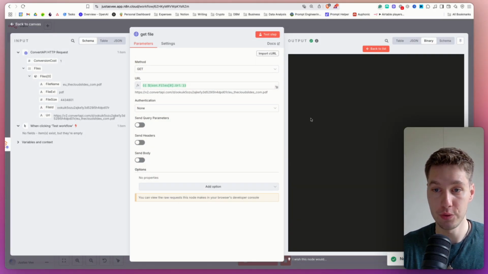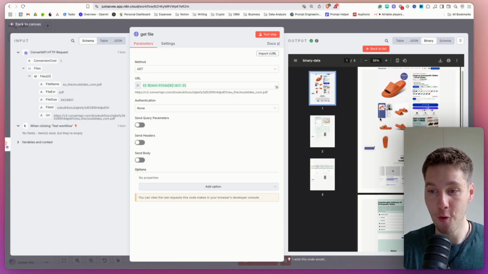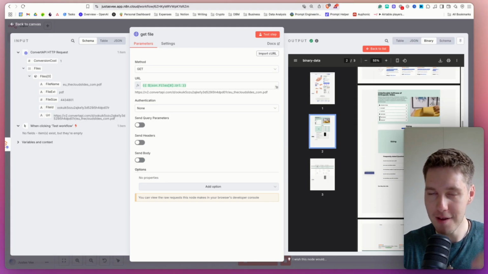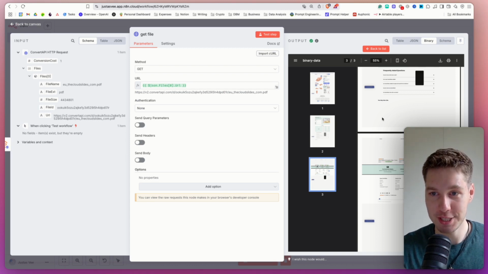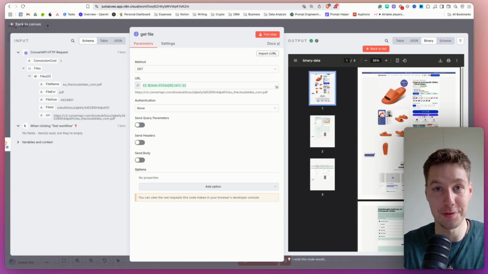Then I'm going to click on view, and I can see the whole e-commerce page, everything that was on it. And you can imagine how useful for some businesses this information is going to be if they can track all of these changes, if they can store these PDFs, then supply these PDFs to AI and let AI analyze what changes were made, because then you can copy your competitors and keep on top of the things that they do to basically make the most amount of money you can in an e-commerce business. So that's an idea for you when you're building systems, or if you want to automate your e-commerce competitor tracking.